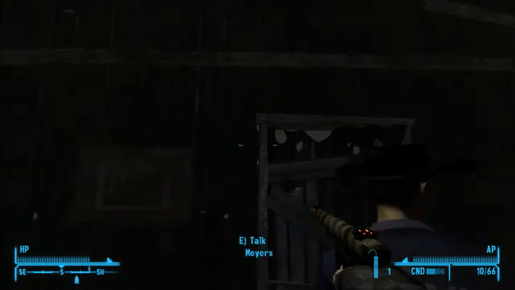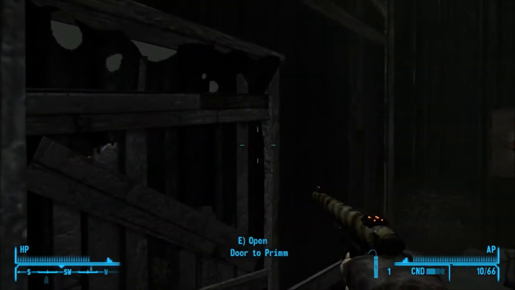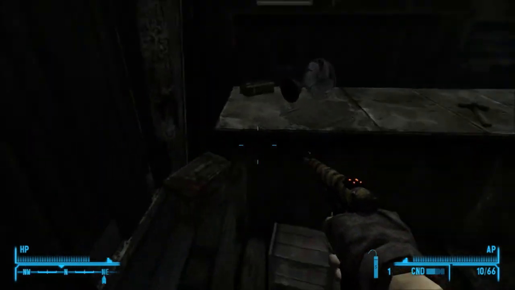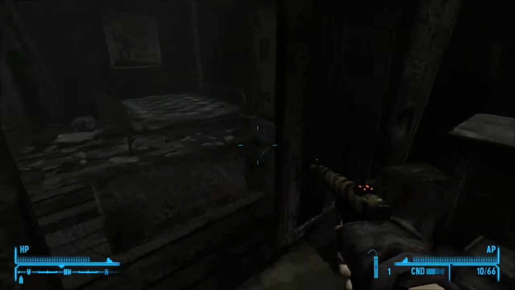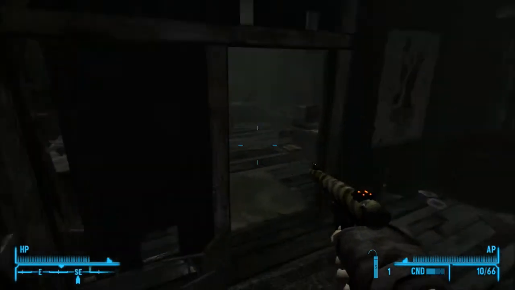And anyway, the 952 Auto Carbine is in the sheriff's house. You go here, and then you're like, what? Where is it? It's supposed to be in here. And then you're like, oh no, I can't find it. Oh no, it's not in here. But wait, it's hidden. It's up there.